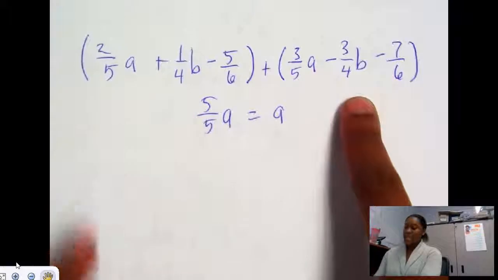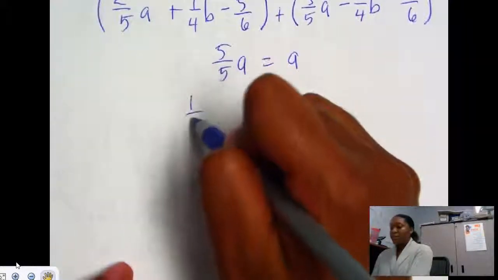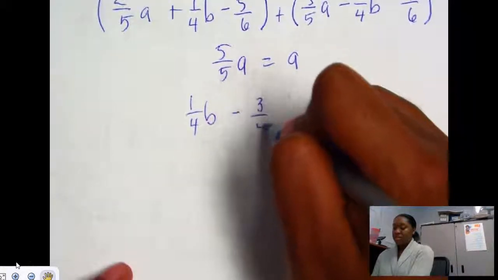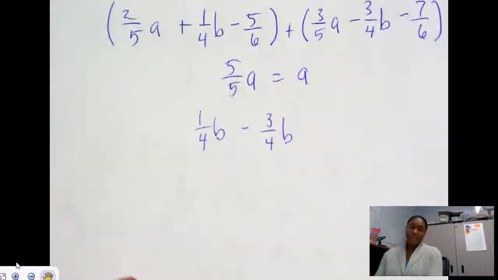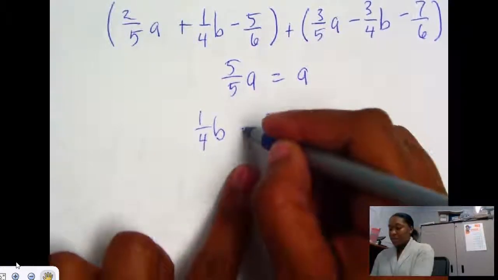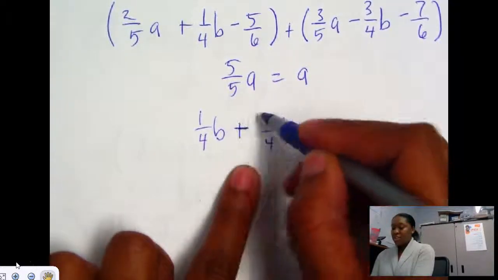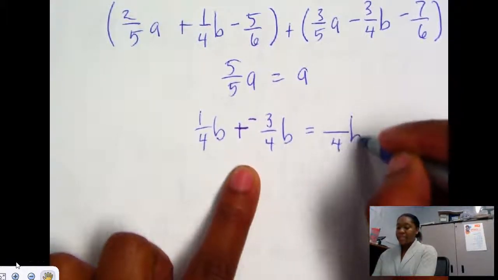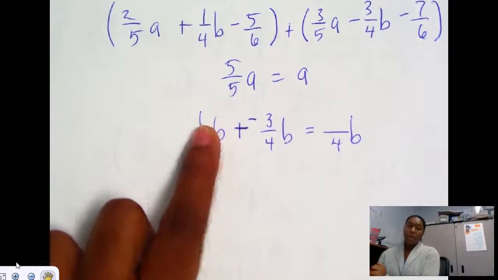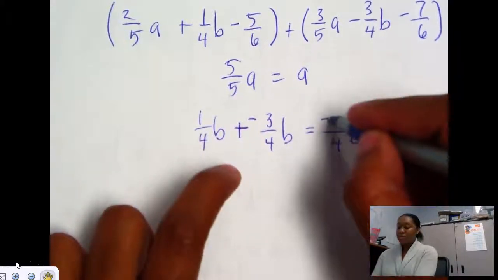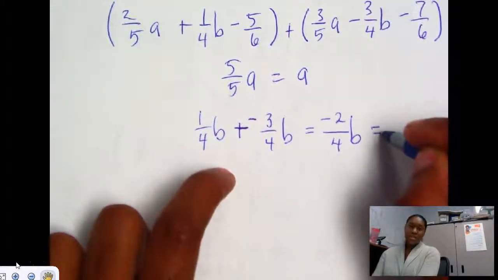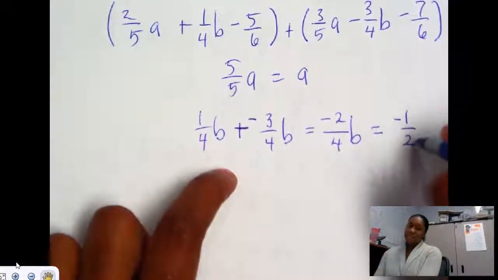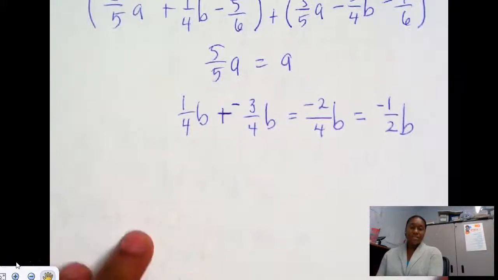And so I'm going to kind of break this down. Let's do 1/4 b minus 3/4 b, so we can see those together. And so again, for this one, I'm going to make this a little bit bigger. You can change to a plus, bump it back. So it's going to stay with a 4. It's still a b term, but I'm doing 1 minus 3, which is negative 2, which reduces, because again, all fractions have to be simplified and reduced. So this is negative 1/2 b. Okay, so we took care of the b terms.